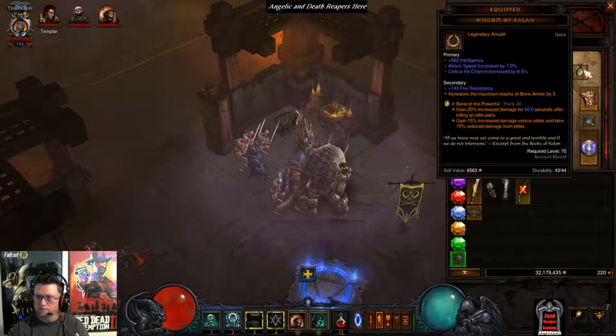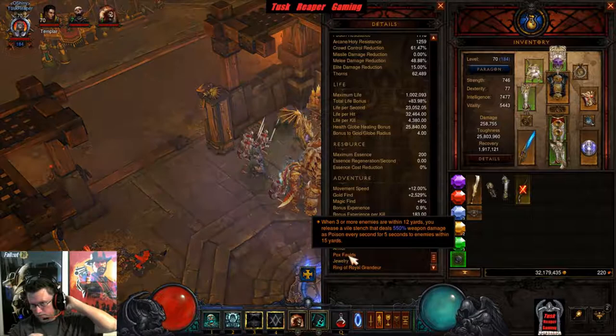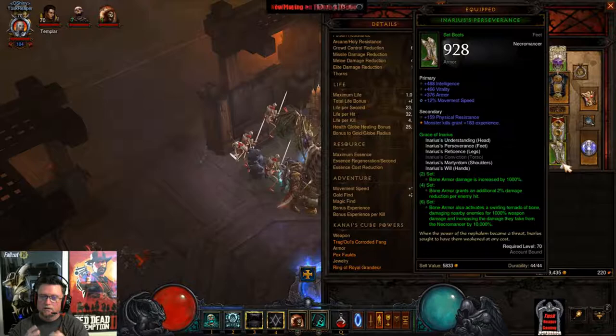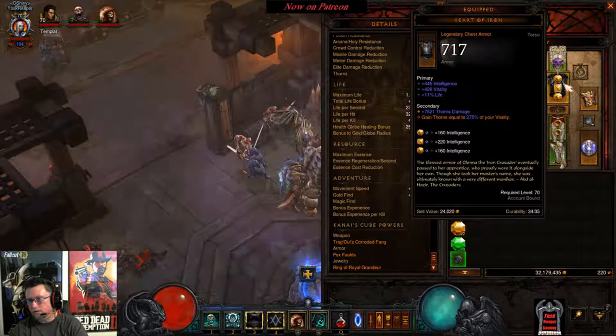Then when we look at my Kanai's Cube, I've got Fox Claws, and that does more weapon damage just by them being close to me. I've got my bone armor going on, which does increase damage. So these are kind of the things I'm using all together to make this build work a little bit easier. And I went with all Intel gems so far. I'm improving them as I go along. And that's something that you're going to want to also do.